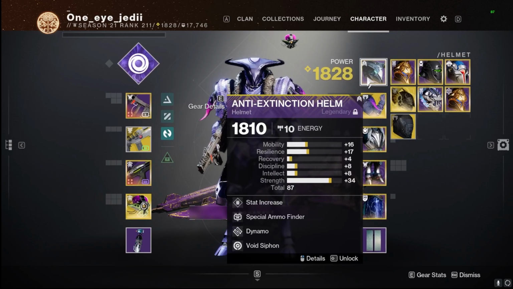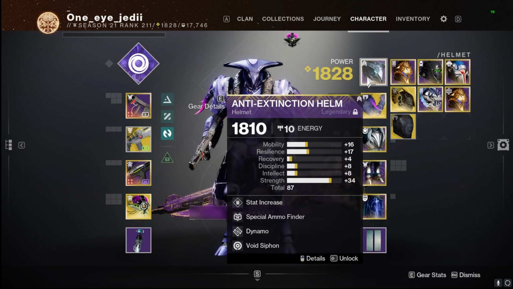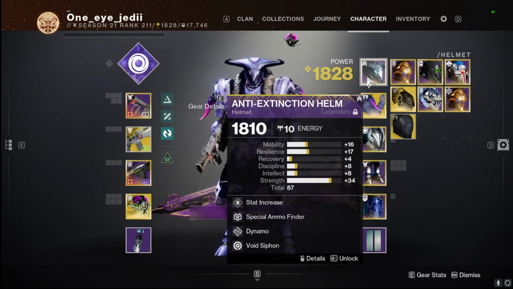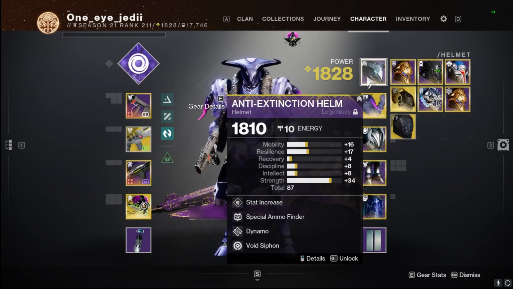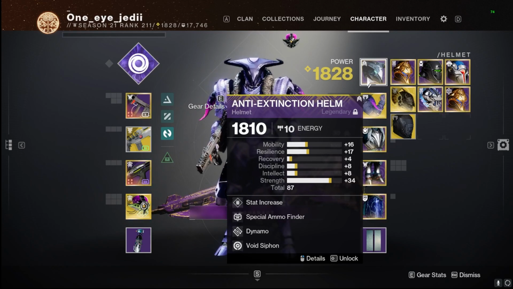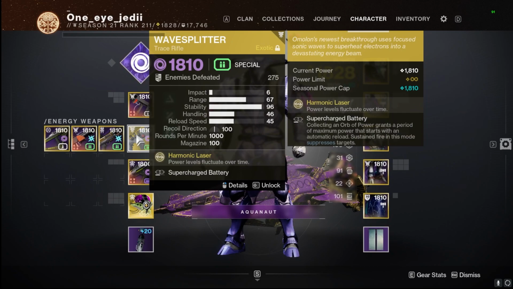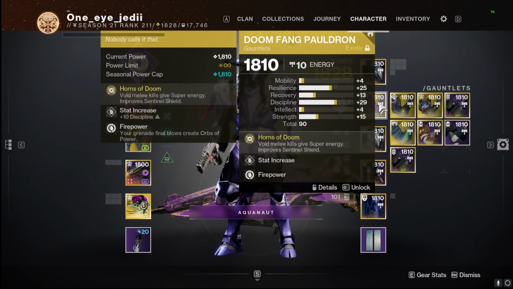Now, on our helmet, we have Special Ammo Finder, Dynamo, and a Void Siphon, so our Void weapons are going to create orbs of power. Dynamo, since we're going to be casting our shield consistently for that overshield and offensive bulwark, when we throw it down next to enemies, we're going to get a nice chunk of super energy back, so we can use those Doom Fists to their full potential inside of that Sentinel Shield, and then Special Ammo Finder, obviously, so we can have Wave Splitter up basically the entire time.